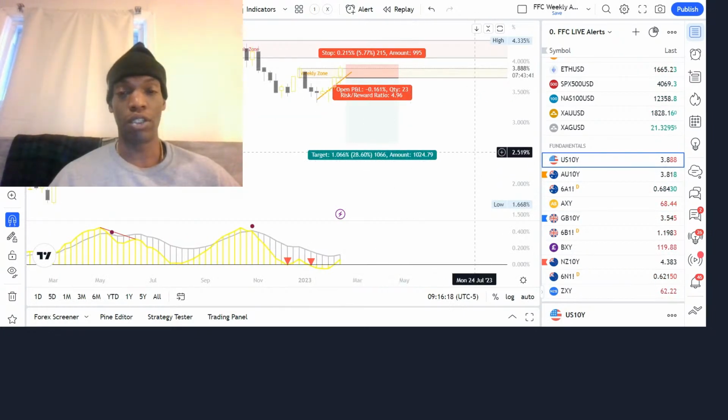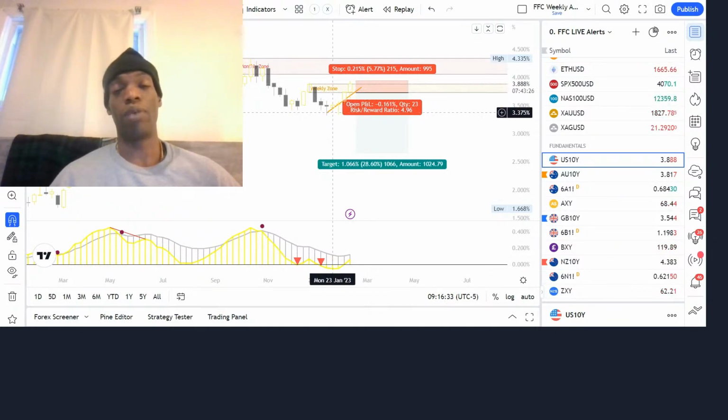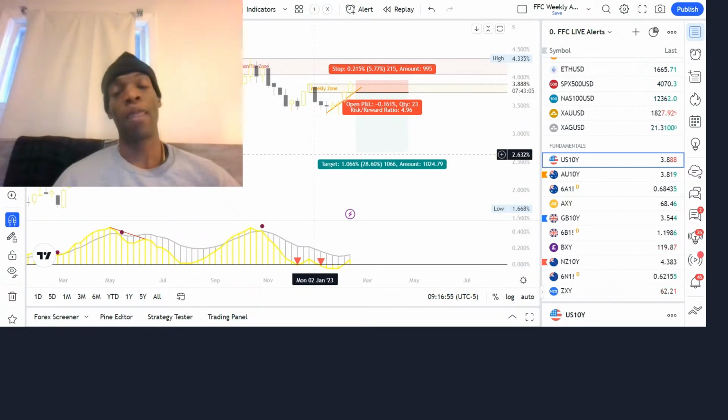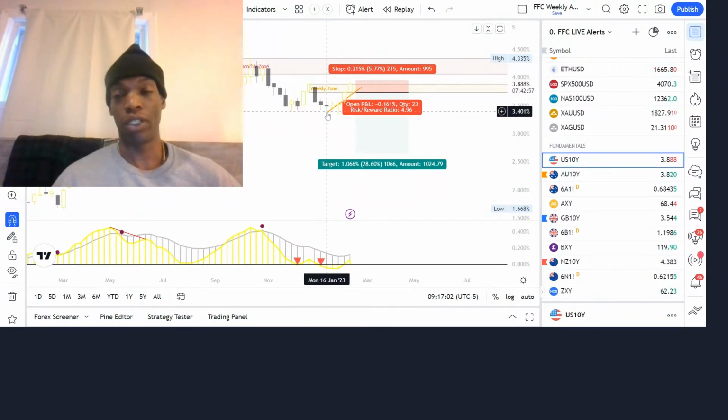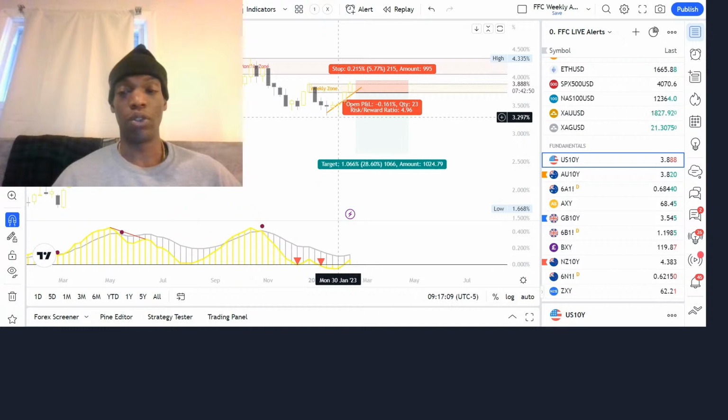So I've been doing some studying on the fundamentals, taking notes. I'm looking at the U.S. 10-year yield. So basically, when the yield goes up, that means that bond prices are falling. If my memory serves me correctly, and so basically, if bond prices are falling, I believe that means that the value of the U.S. dollar is also falling. So when yield is rising, then that means that the value of the dollar is rising. So when the yield is falling, that means that the value of the dollar is falling. I apologize if I got anybody confused. Like I said, we're going to take it a week at a time till I get my understanding 100% around what it is that I'm learning with the fundamental aspect of things. But just know that my technical analysis is cold. So you don't have to worry about that.